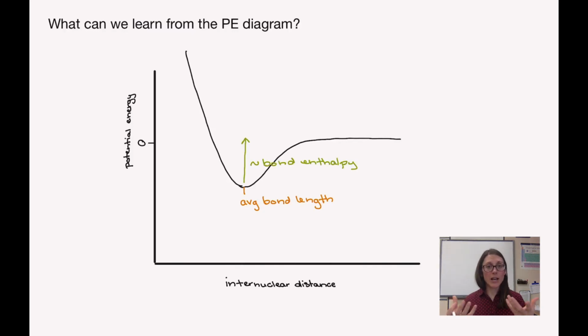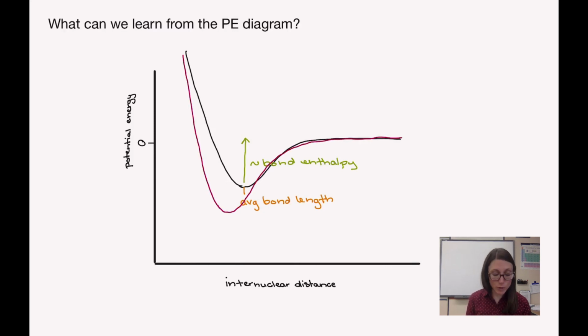So for something like an attraction between two atoms with a single pair of electrons, you'll be able to find your average bond length and get a feeling for the strength of that bond enthalpy. If you then take, instead of a single bond with 2 electrons doing the attraction, and you move to a double bond, now you have 4 electrons between your nuclei. If you think about this, we've increased the charge. We're going to increase that attraction and that difference in energy upon bonding.